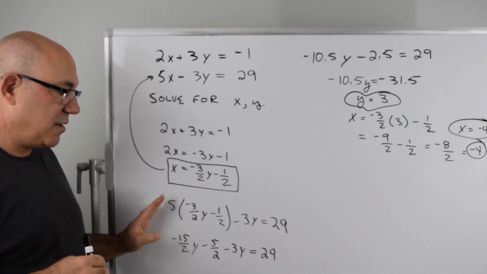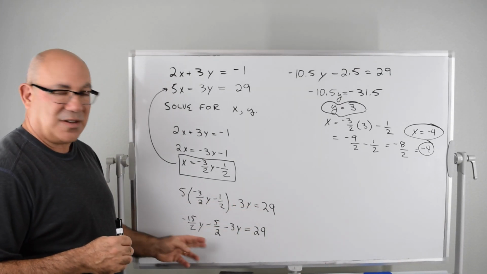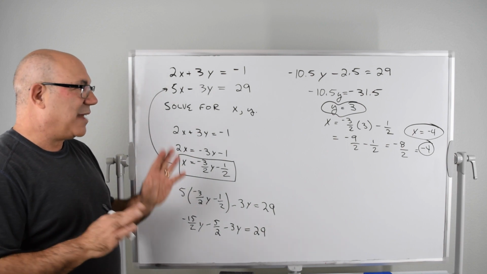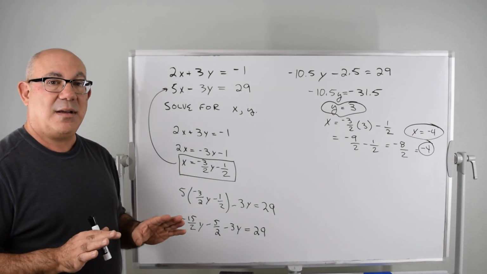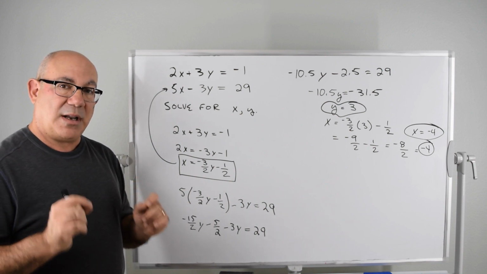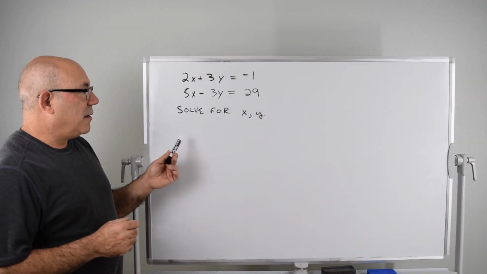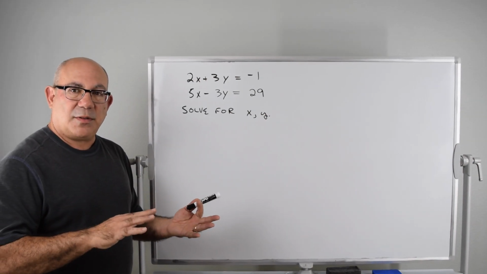Now you'll notice that this was nasty. There were a lot of fractions and a lot of stuff. And so this method is actually not the best method to solve this set of equations. There's a much cleaner and easier method, which I'm going to show you right now. I'll be right back.